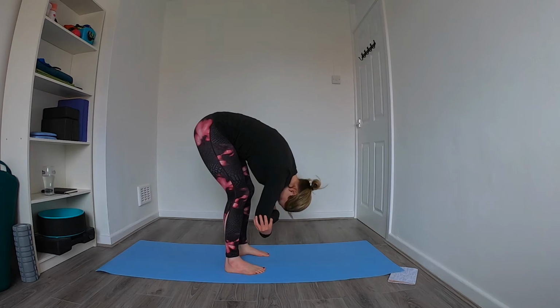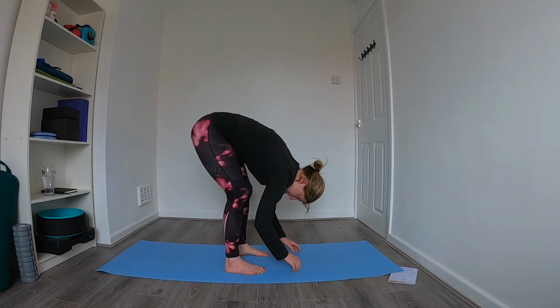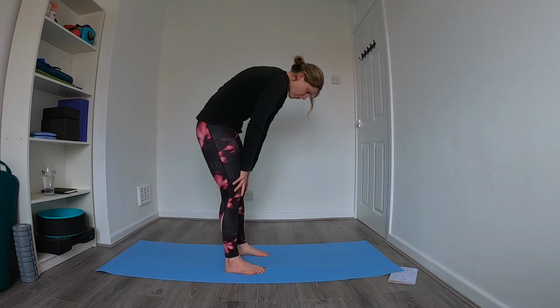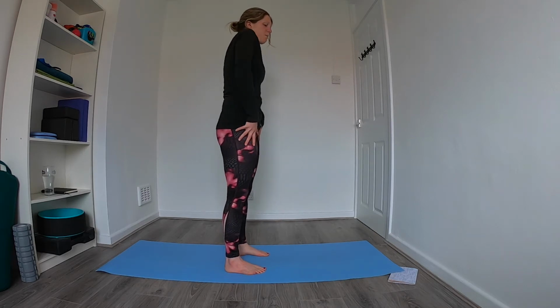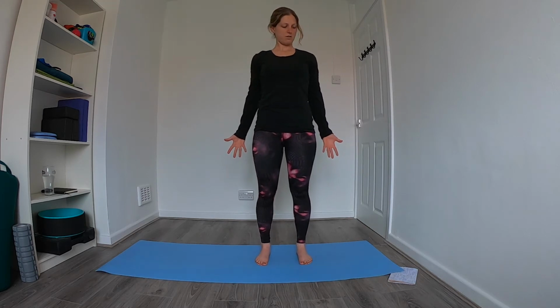The head should just feel like a bit of a heavy weight here, just hanging on. And then release the arms. Slowly start to make your way up to standing, stacking one vertebrae at a time. Rolling the shoulders down and back when you get there a couple of times. And then bringing the palms out in front. We're in our mountain pose here, nice strong pose.